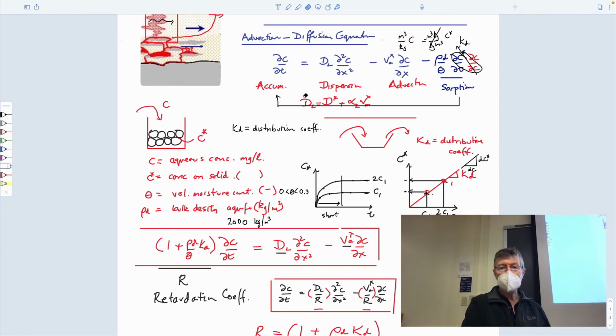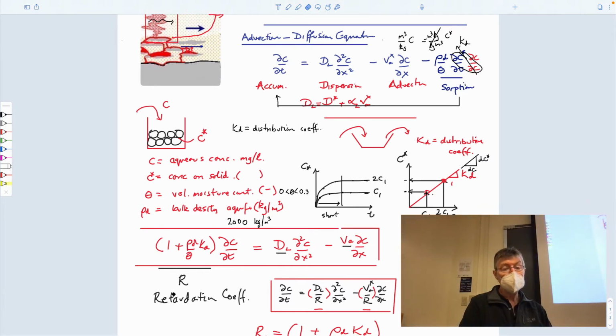So this is the same equation we had here. All we've done is that I have subtracted this term here off the left hand side, and it exists here. And we notice it's the same equation. It just has some different coefficients. Instead of this coefficient being 1, it's 1 plus. This coefficient being dl, it's the same. This coefficient being the advective velocity, it's still the advective velocity. I'm not sure what the t is for. I'm going to take that out.